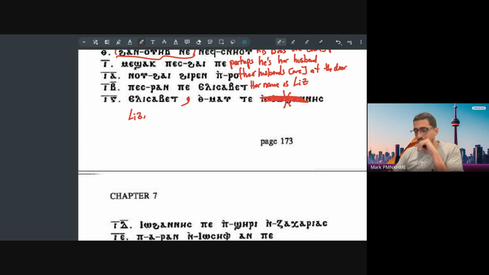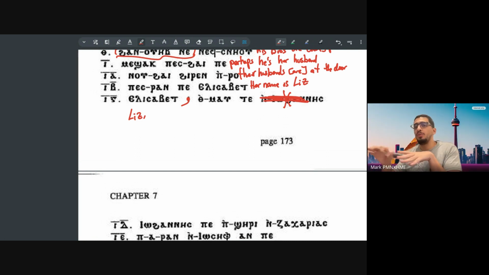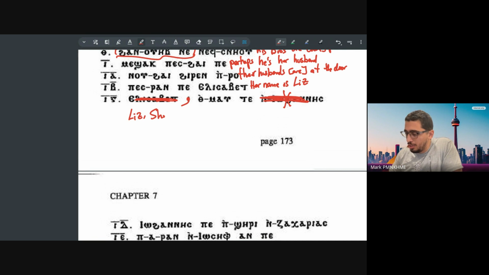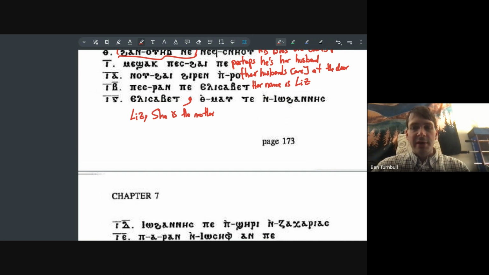What if I told you to ignore this for now? Okay, so the mother is Elizabeth. So the mother of John is Elizabeth. I'm trying to make it a full sentence with is. No, don't read any Johannes for now. Maybe just don't read Elizabeth. So she is the mother. And then if you bring them back. Oh, so Elizabeth is vocative, but it's not really marked as vocative. So the comma, the punctuation kind of clues you in here. So Elizabeth, comma, she is the mother of John. Yes. That's it. Okay. So she's John's mother.